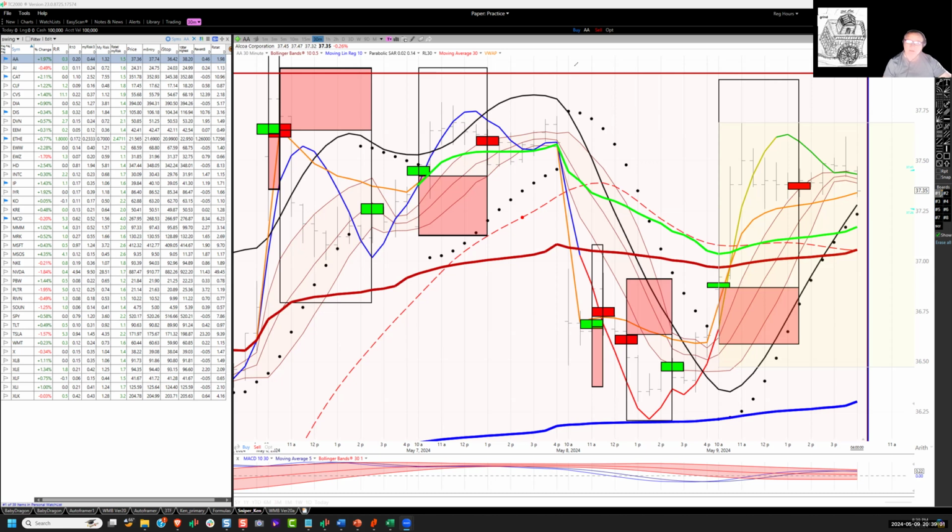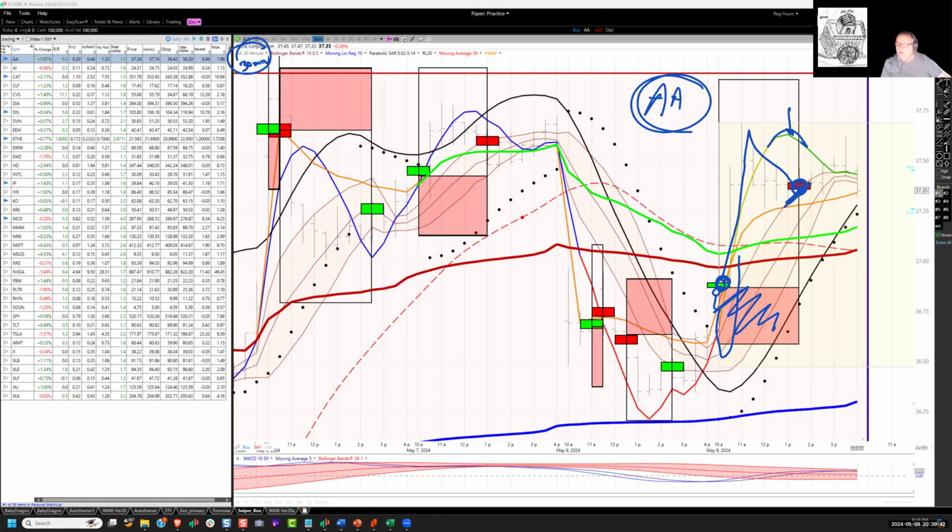We'll start with the 30-minute hybrid swing portfolio. This is Alcoa on 30 minutes. Here was the opening. It sold off a little bit, came all the way back up, so we entered with a standard risk. It moved to the top, started to fade back. This is where the R10 rolled over. So we take at that point the swing or the dragon skin exit right here. So we get that trade, and that's worth about 1.5 R. And it closed pretty well the rest of the day, and that bodes very well for tomorrow.